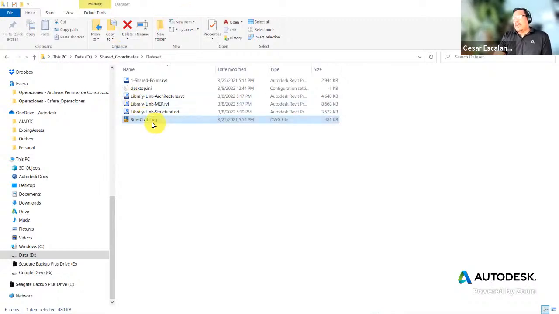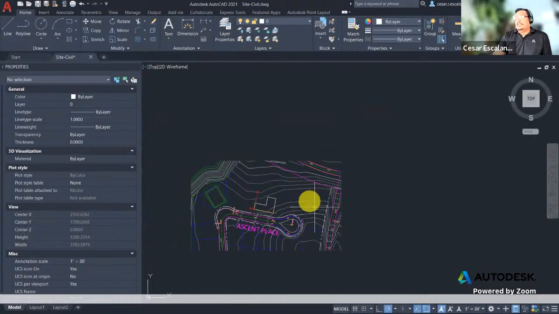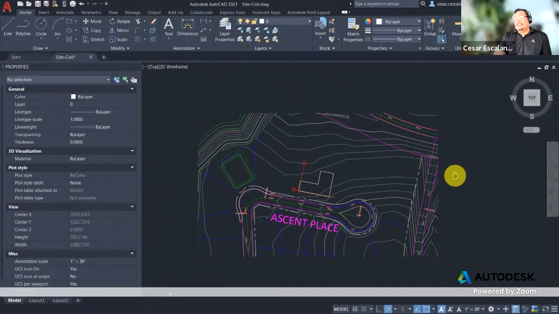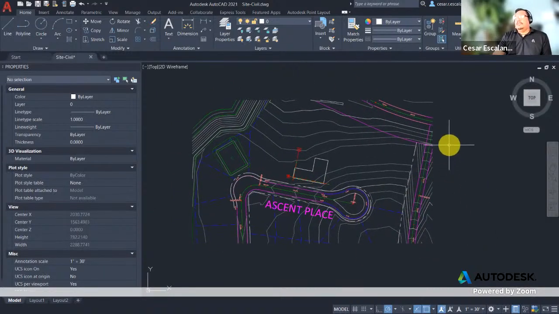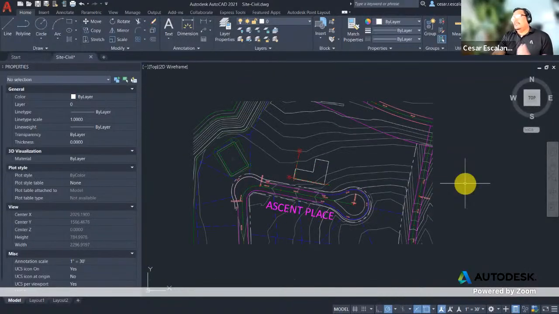So you don't have to do this. I'm going to open AutoCAD and I'm going to show you what the survey file looked like. Survey files are infamous for being very complex files. And if you have opened a consultant civil file, they usually have hundreds of layers and a lot of information. I have cleaned up an actual survey with the layers and information that I actually need for architectural coordination. And this is a very simple site.